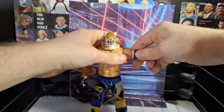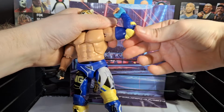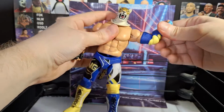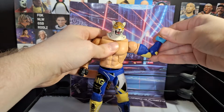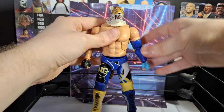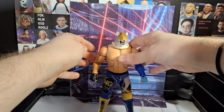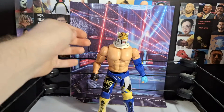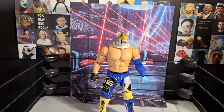This shoulder is exactly the same, of course, with the bicep is fine. This is still a double jointed elbow. The elbow pad is just on the other side of the articulation, like that's underneath it. And then of course we have the same interchangeable hand. These do feel very loose, I won't lie. And I changed the hands on my Kazuya once, and it feels like they never recovered. And that ab joint is definitely moving a lot, but it can hold its shape, so I'm trying not to worry about it too much. It's been a long time since I had a figure with a loose torso joint, and I'd rather it wasn't this, so let's just pretend that isn't happening.